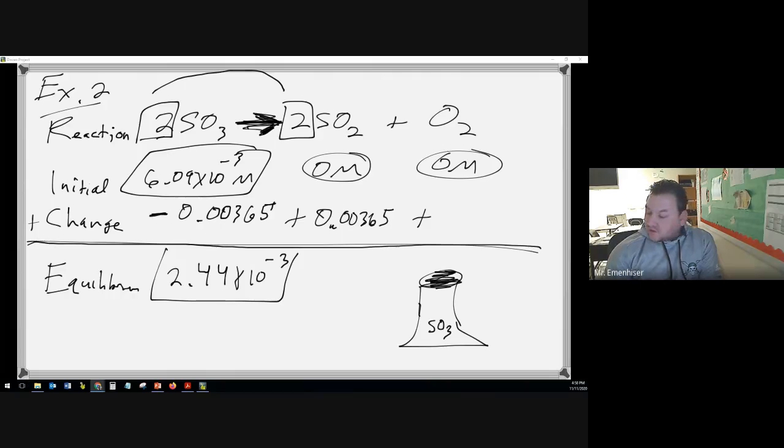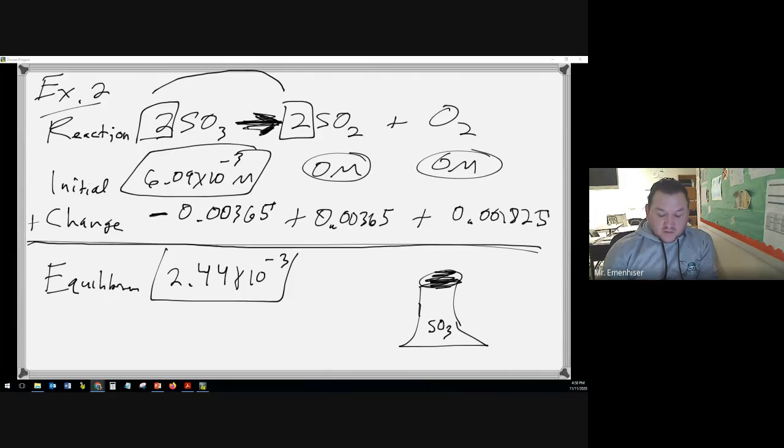So it'll be half of this. And what is half of this? Looks like I messed this one up, so it's good that we're doing it again. 0.00365. So that's going to be that divided by 2. So that's going to be 0.001825. And I might have done this one right in the video, but I've got it on paper here and it's not right. All right, so that's correct.